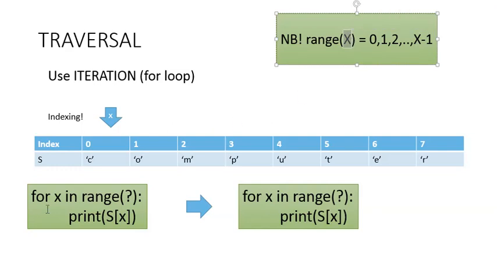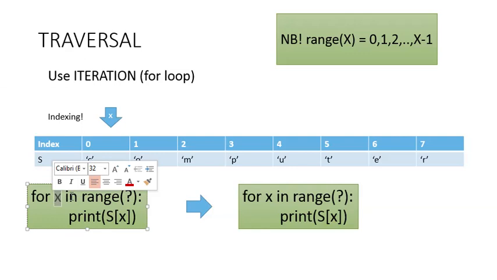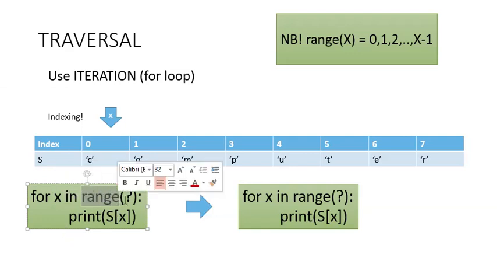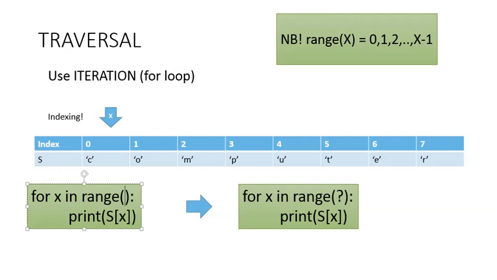So the for loop in Python works as follows. I start with the reserved word for. Please notice everything here is lowercase. I give my variable. I then use the reserved word in, and then the word range, and then I need to give the parameter, tell it how many letters I want to use. How many letters are there? In this case, there are 8 letters in the word computer. So I would simply enter the number in range, and it would print out the entire string starting at character 0 going up to the end of it.